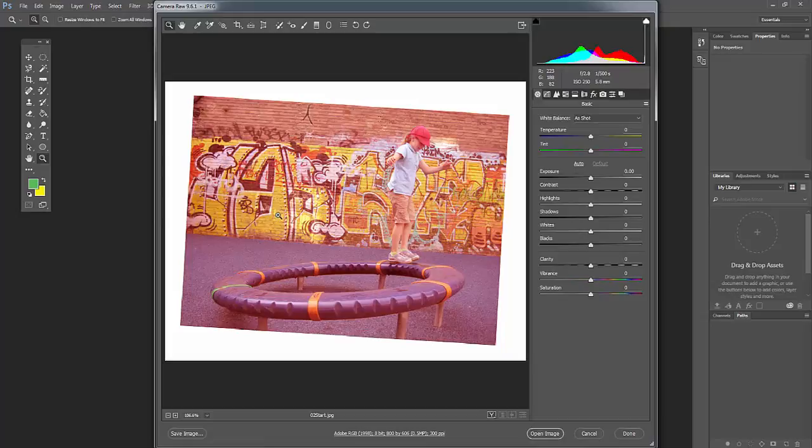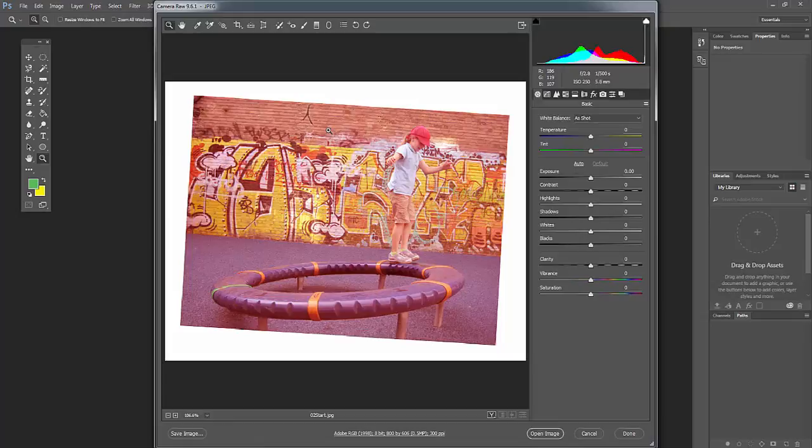So what we're going to do is make sure you guys are using the CC, the newest version. When we take a photo, it tends to come out in a RAW form. And so you'll notice this is a JPEG, but it's also in a camera RAW. If your photo does not open in CC and Photoshop, in this dialog box, I will bring up another tutorial to show you how to open up this dialog box.